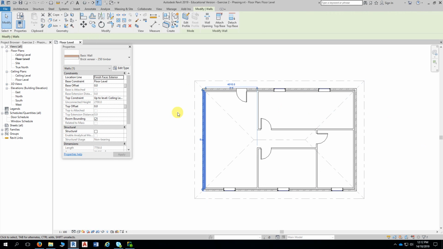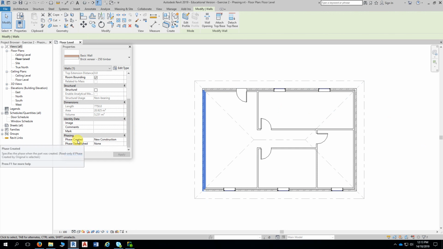Essentially what we have to do is select all of the building elements and change their phase created to a phase that existed before the current. So we've got two phases in the project, haven't we? We've got new construction, and what was the other one? Existing. Okay. So if we were to change the phase, which we can do, we can actually change the phase of an object. We can change it to another phase. And when we do, in the list there, we've got new and existing.